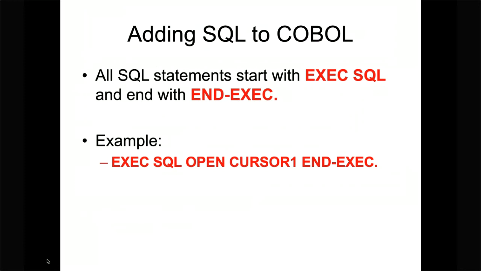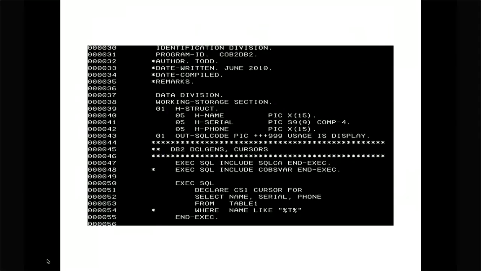And just if you don't know what a cursor is, when you retrieve rows from DB2, you retrieve the rows from a table using a cursor. This is just like if you held your cursor on a table in a word processor, and then you selected that row, you move your cursor down to the next row, and you select that row. So there's a concept of current row that the cursor points at, and when you select, you use that cursor to tell DB2 which row you're interested in. Next slide.